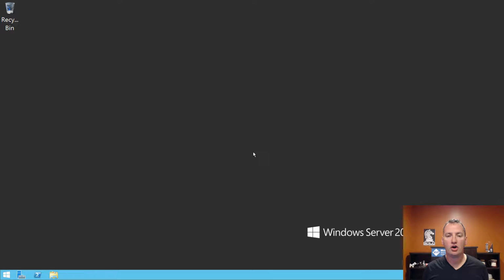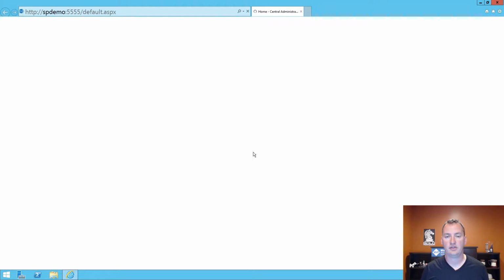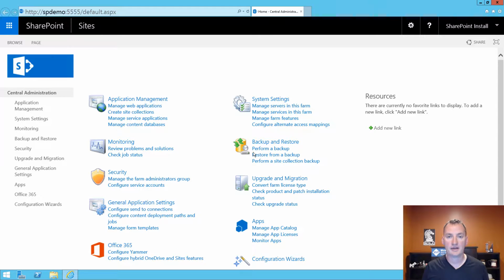And remember, you want to be logged in as the SP install account or the SP admin account or some account that has access. If you've been following along in my series on how to install SharePoint 2016 using security best practices, you're using SP install, so that's who I'm using as well. If you need a link to that, check down the description or the pop-ups or wherever it might be, I'll give you a link to that video in case you're curious. But here today, we're going to talk about installing this October update.